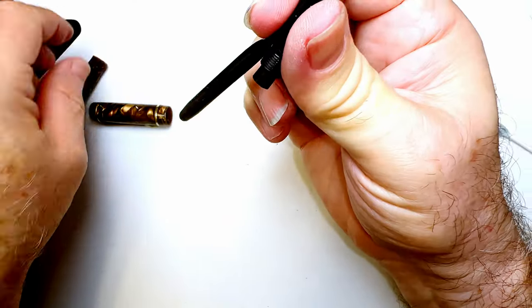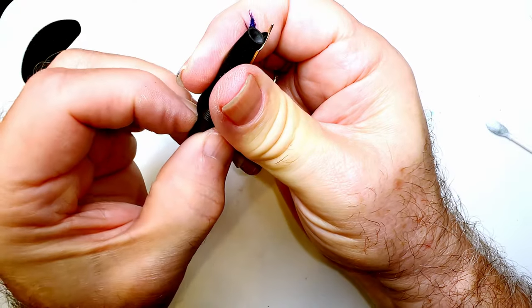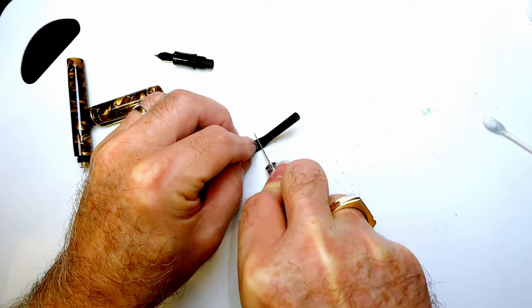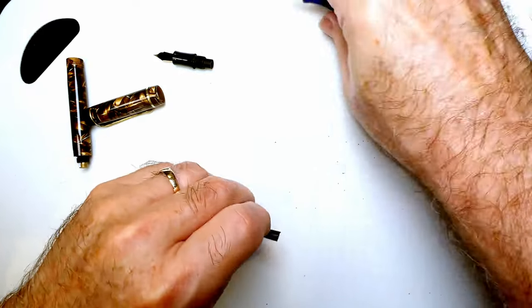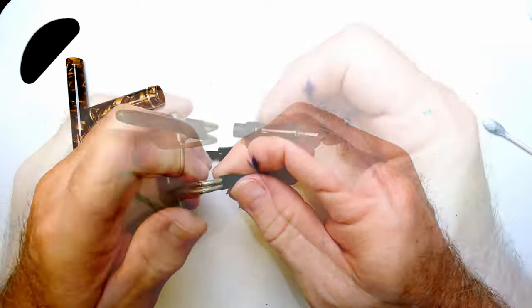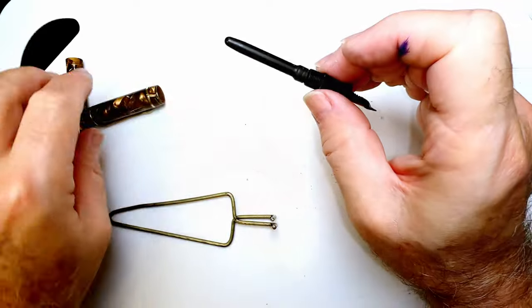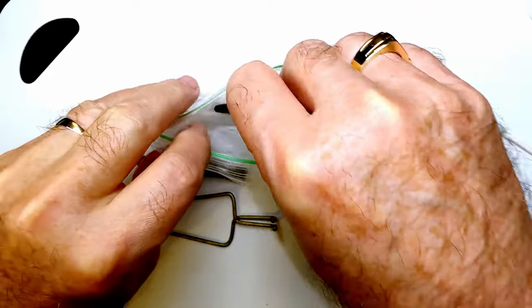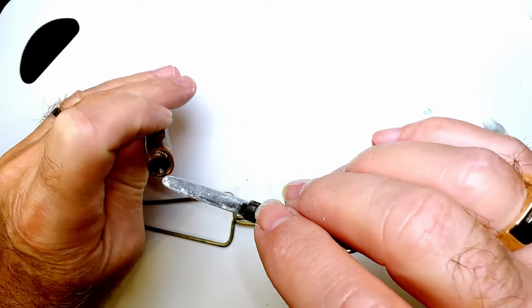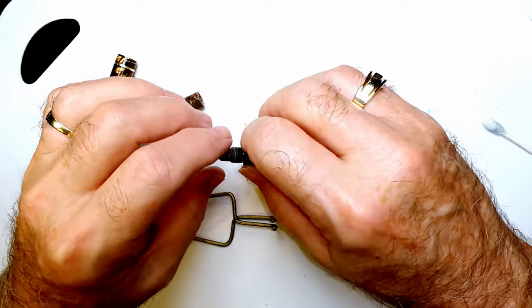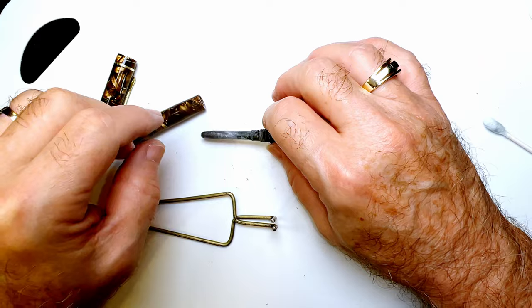And then we can open up the section and make sure it works. There you can see it working. And when you put the sack down inside there, it squeezes that sack. I'll just take that out and mark that spot right there. And we'll cut the sack right there like that. Get our sack spreader and we give it a dry run here. There we go. Dredge that sack in some talc. Sort of slide down inside that barrel really nicely without twisting.